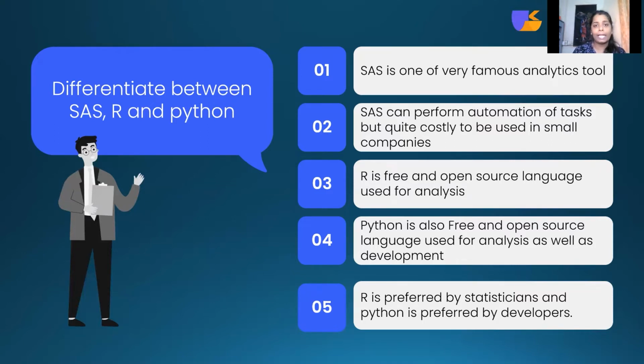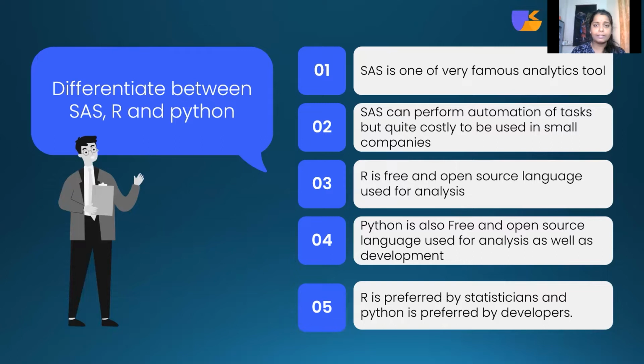There are almost more than 1 lakh libraries present in each of R and Python. That's the reason they are so famous: there is no need to write code for every single task. You can use the functions already written inside the library. You can simply pass your data to those libraries and your work will be over within a few lines of code.